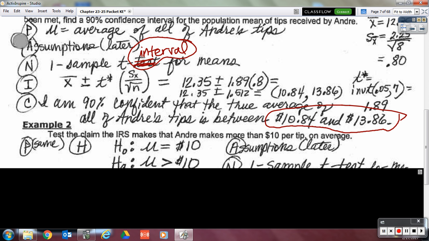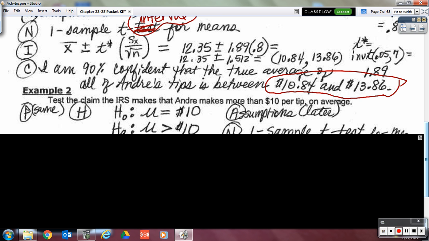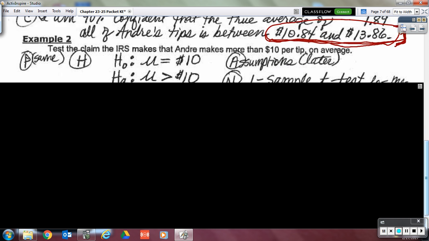All right, and we discussed right at the end of class yesterday, when we get done running this test, what do you think the conclusion is going to be? Are we going to reject or fail to reject the null? I bet we reject, so we'll see if we do. Why do you think we're going to reject? Good, this entire interval is above 10, so I bet we're going to end up rejecting 10. 10 is not in that interval. Okay, good. Well, let's look and see if that's what happens.